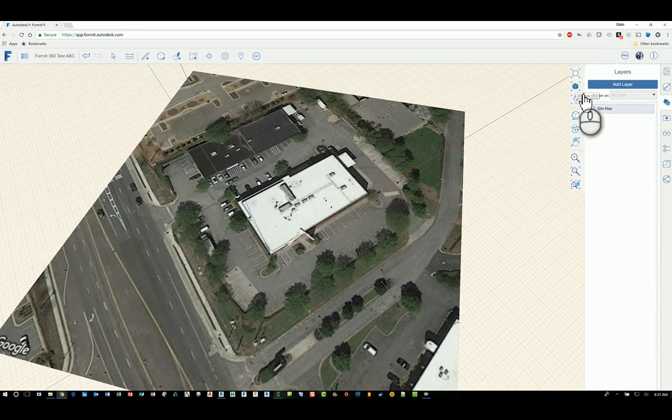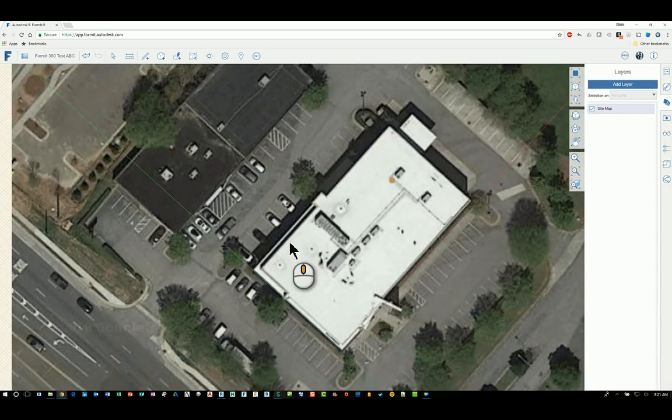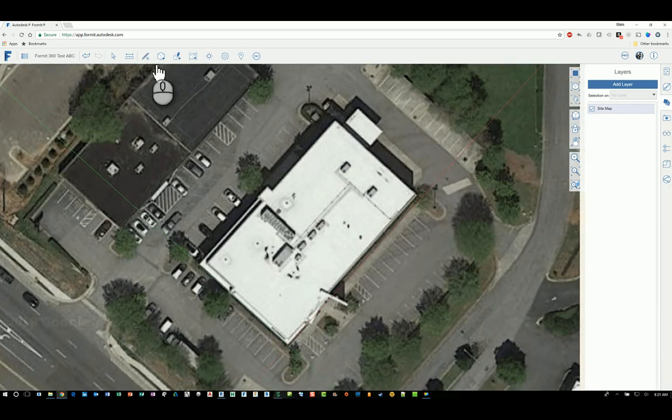Some people like to work in a 3D view like this. Some people like to work in a plan view, top view. So if you want to, you can click this little icon here and it will switch to top view. In the toolbar at the very top, there are commands that allow you to work with the software. You have create sketching commands where it gives you things like simple lines and arcs and splines and rectangles and circles. You also have commands that allow you to insert basic 3D shapes already and manipulate them accordingly.